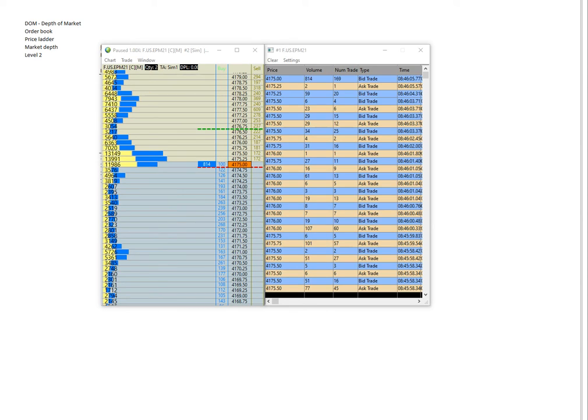The other thing that tells us is that even though we're only seeing 100 contracts sitting here on the bid, somebody is in the market refilling those really fast. The other thing that means is that as they hit the bid and continue to not move price, we may have massive selling coming into the market in terms of volume, but there's a buyer on the other side saying, I will buy this. They're supplying those contracts that people are selling.